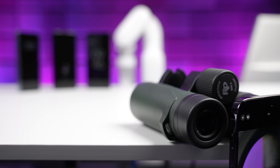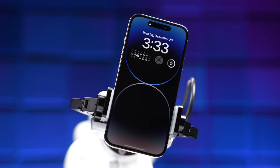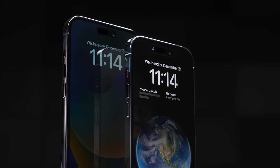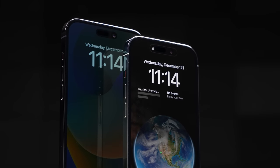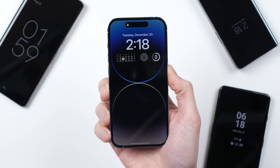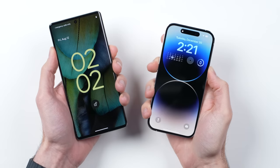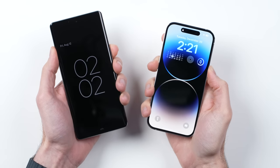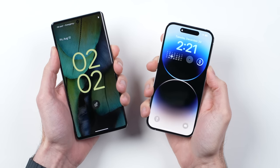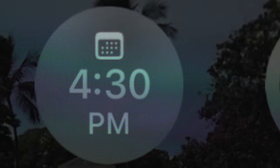After years of seeing the future on Android phones, Apple has finally brought always-on display to the iPhone with the 14 Pro and the 14 Pro Max. But being Apple, they did it a little differently — having not just the widgets and notifications on the screen, but also the full-on wallpaper. While it does look nice, in theory, having the wallpaper on there should drain the iPhone's battery more than having a black background like on Android phones, since all those extra pixels displaying the wallpaper are technically eating up battery.